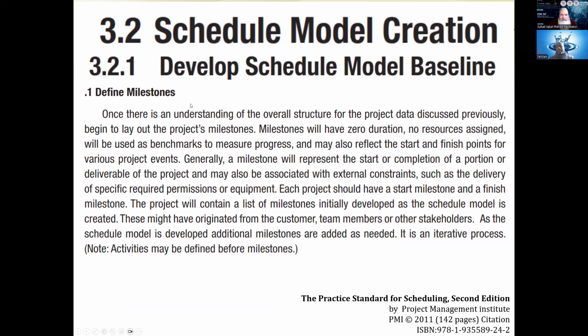So when we say defining the milestone, now this script is interesting because you may learn many things here which I have not spoken. Once there is an understanding of the overall structure of the project data discussed previously, begin to lay out the project milestones. Remember, I said that milestones will have zero duration, no resource assigned at that point in time, will be used as benchmarks to measure the progress, and may also reflect the start and finish point for various project events.